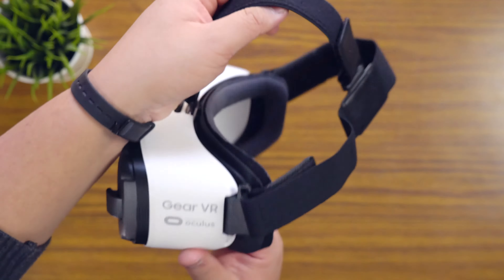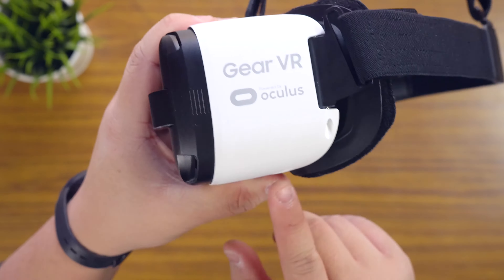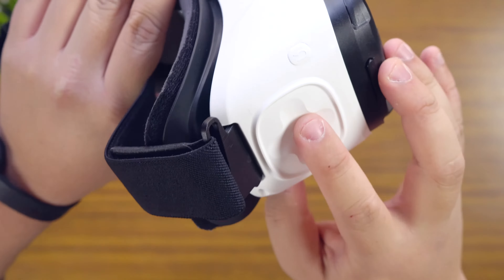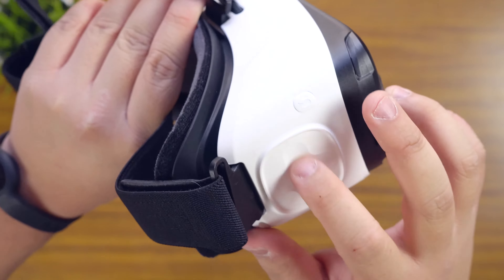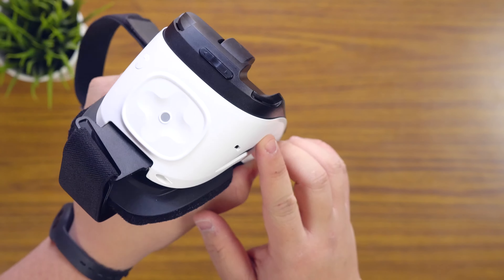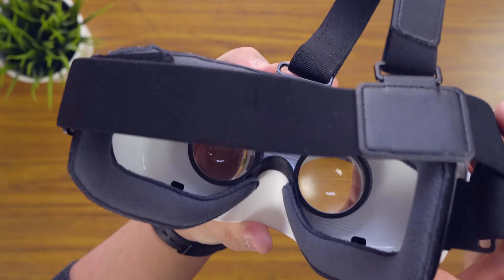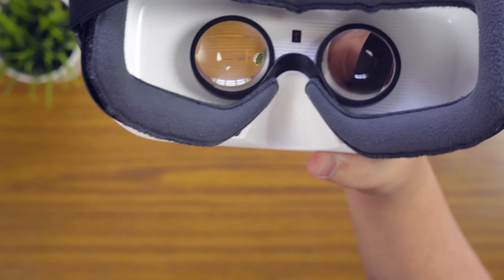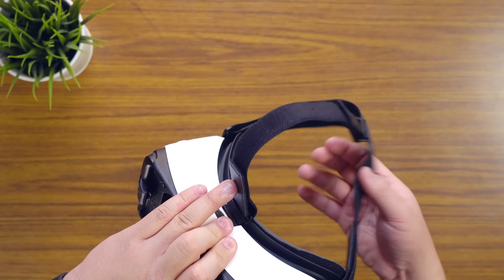It's pretty much like this and then your head will sit in that space. Looking at the thing itself — Gear VR Powered by Oculus on the side — this is a touch control panel. This is kind of your select button and you can do a swipe to move forward, move back, up and down. There's a physical back button, volume up and down which is good, and there's a space for your headphone jack. There are two lenses, and there's also an ambient sensor so it knows when you put it on — it will activate the program, and turn off the display when your head isn't in there.